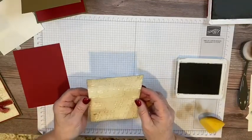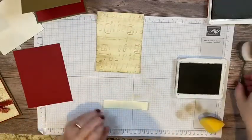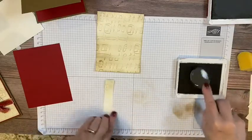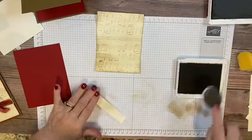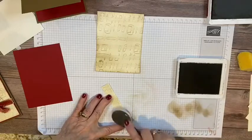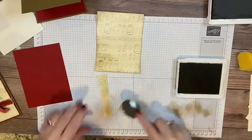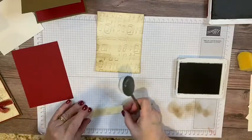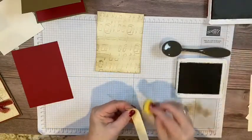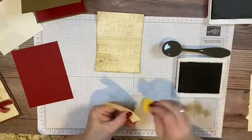Make sure I know which side I want it to go, just like that, I think. All right, and then I cut another little piece, because I'm going to add this to the inside, so I'm going to do the same thing again. It's just, again, to add a little interest. I am a musician and a worship leader at my church, and many people would expect nothing else but a fun card with music on it from me. Makes it a lot of fun.